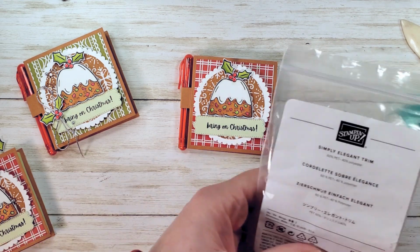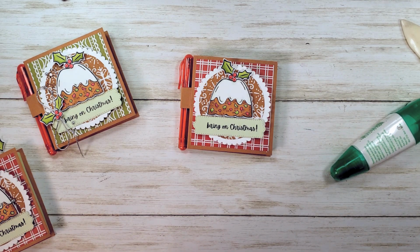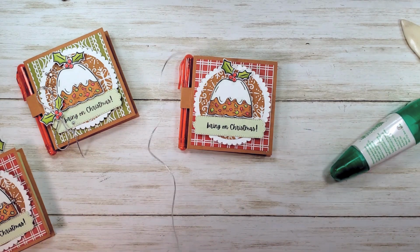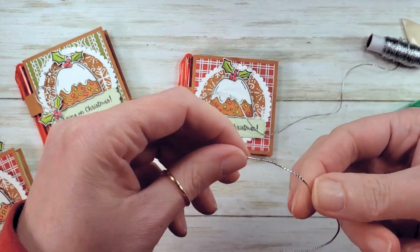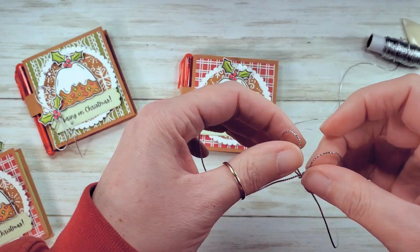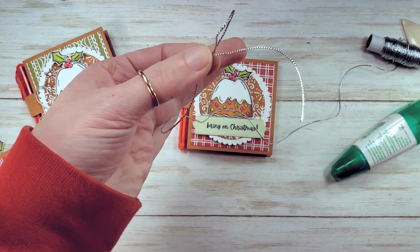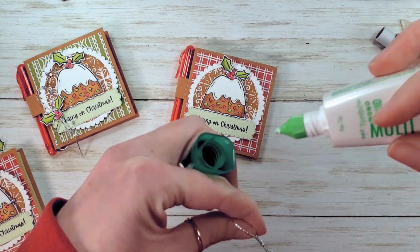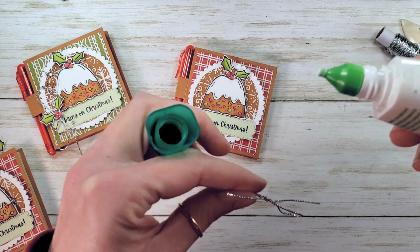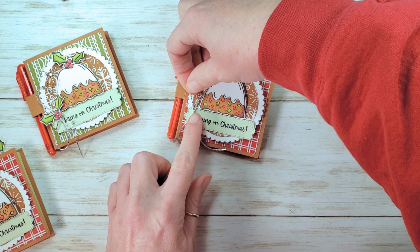My twine is from that Simply Elegant trim. I'm gonna grab the silver and tie a loopy bow just a little bit bigger than you think it should be because the holly is gonna go over it. It'll look smaller with something over it. I love this tiny little bit of sparkle. Just kind of wakes everything up. I'm gonna add a drop of glue on the back of the knot. And then just drop the bow right here where we want it to land.